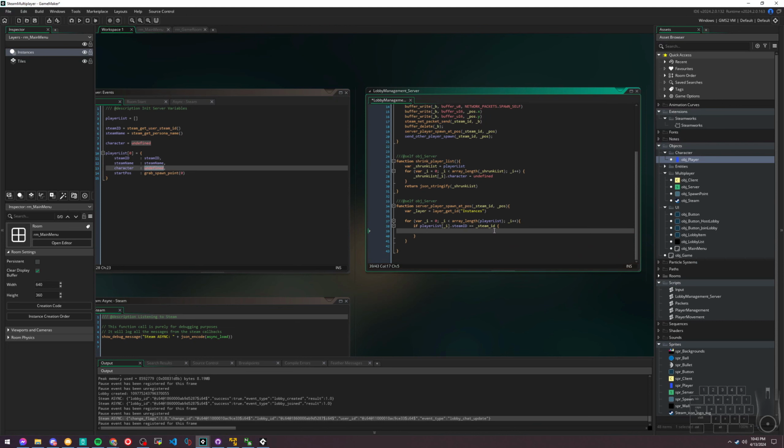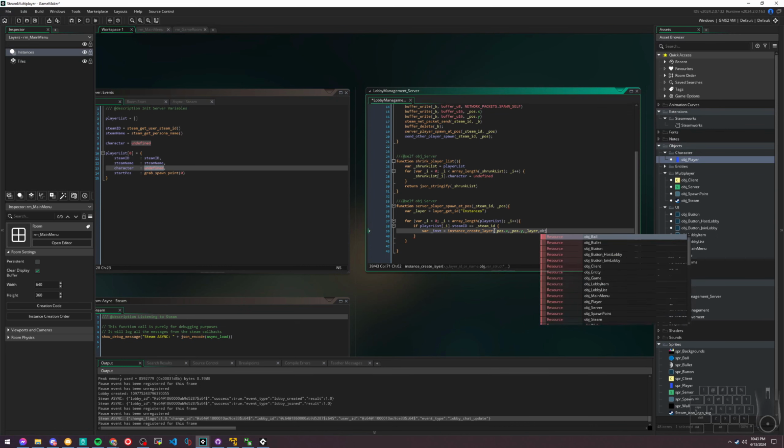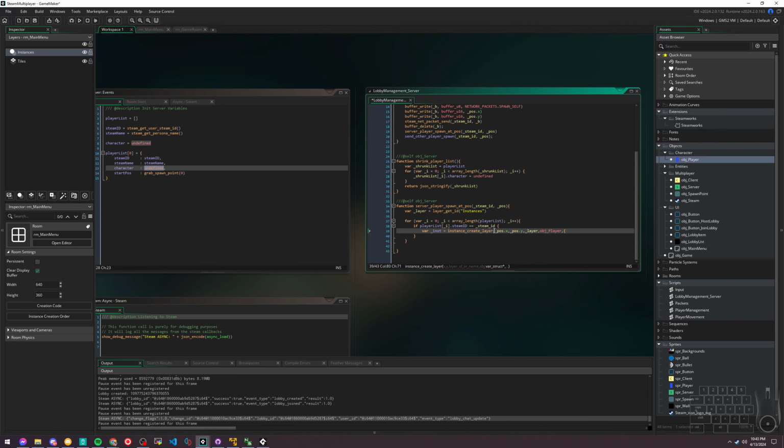So let's go ahead and create a reference to that instance that we're going to be using. We want it to be created at the X position and the Y position that we were given. The layer is the one that we previously identified. We want it to spawn an OG player at that location. And we need to have the following information embedded into it.